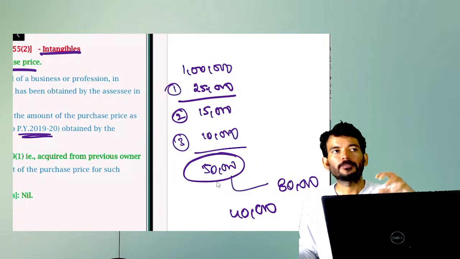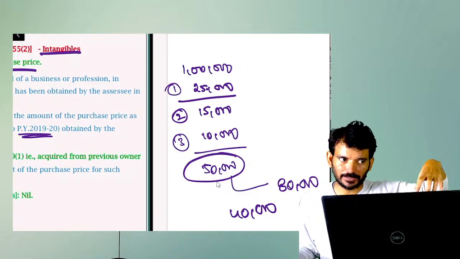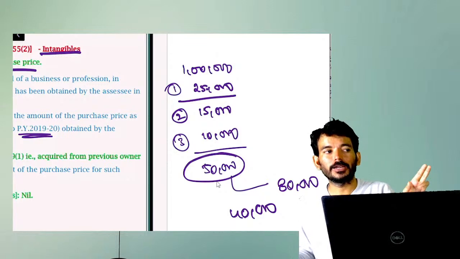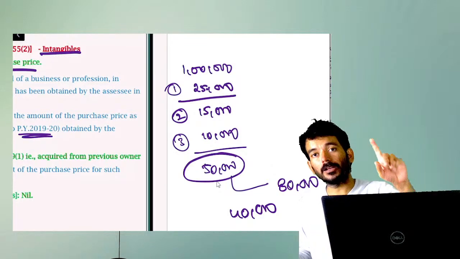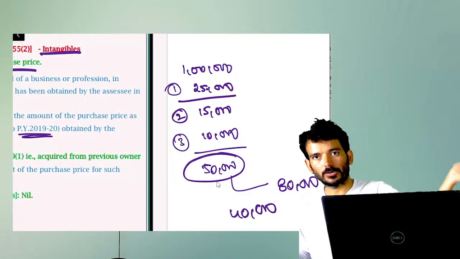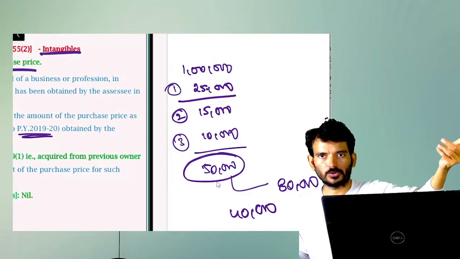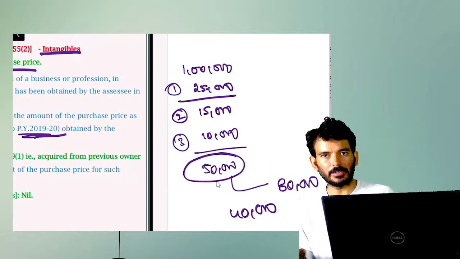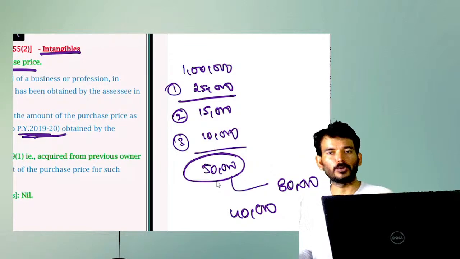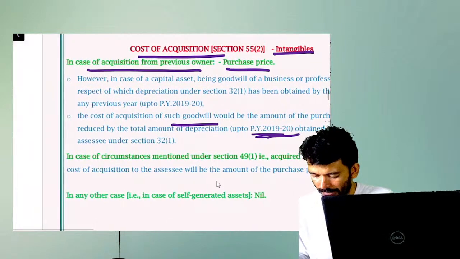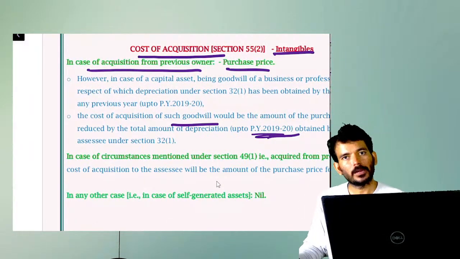Let me repeat. If you have a lot of intangibles which includes goodwill also, you have to calculate that goodwill portion separately, retrospectively from initial acquisition. If that was the only asset, what would have been the cost? You keep calculating depreciation year on year till 2020, because that is the last year for which you are eligible for depreciation on the goodwill, and that will be your cost.